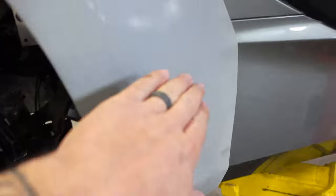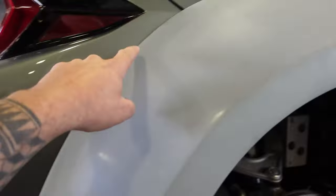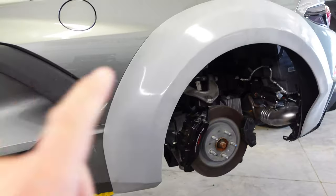They've actually molded the body lines in here, which is really nice. Both sides, so it looks good. If you wanted to get crazy, you could probably mold this in there. I saw Kurt Lewis' Civic the other day like that, but no need for that. Okay, so the back is done.